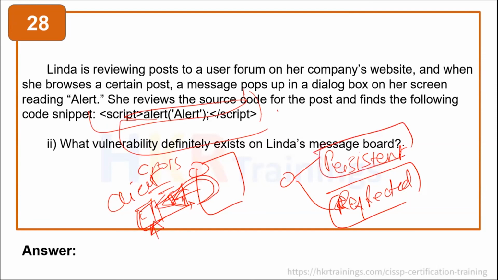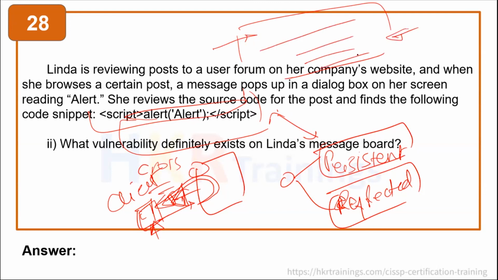The other is persistent cross-site scripting, and in this question, the persistent form is shown. If you are not using input filters in text fields or anywhere custom user input can be obtained on your website, then users can simply put scripts on your web page, and as soon as somebody loads that web page, this code also gets executed.